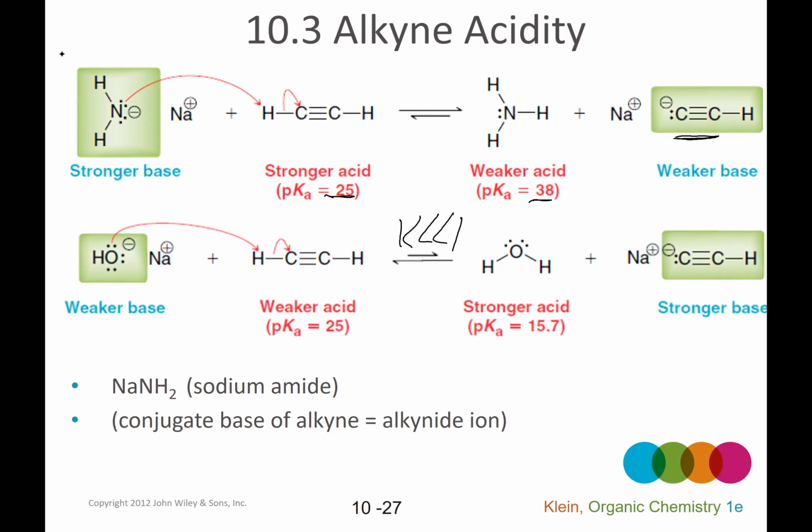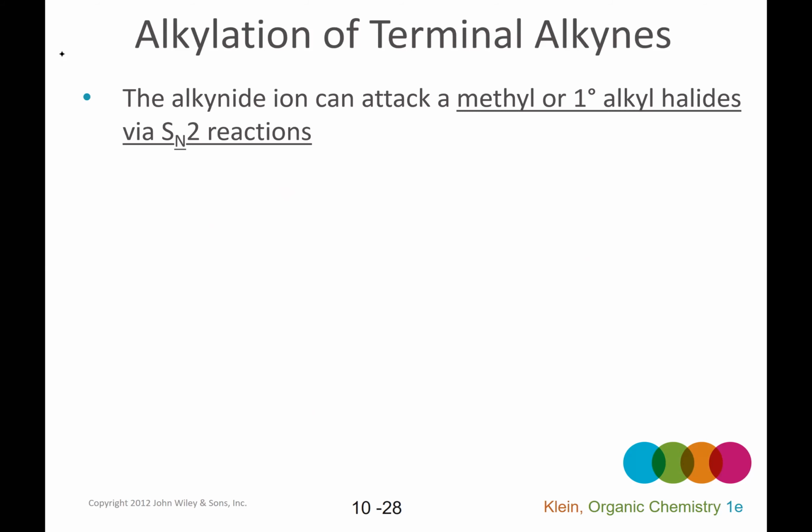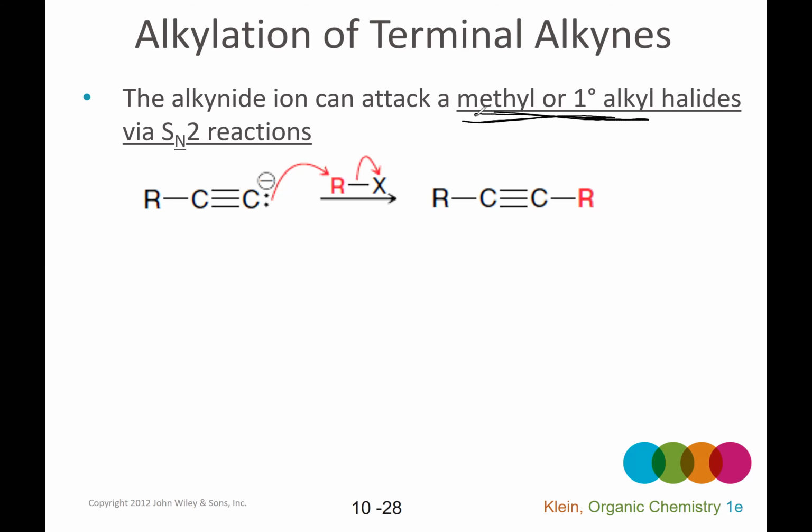Okay, so now I'll show you how you can use alkynide ions in synthesis, how you can extend the carbon-carbon chain. So these alkynide ions are very good nucleophiles. They're strong bases too. They're very strong bases and they're very strong nucleophiles. And so you can carry out SN2 reactions on alkyl halides. But because they're strong bases, you're limited to methyl or primary halides, right? So you can displace a halide ion as long as the halide is primary or methyl.